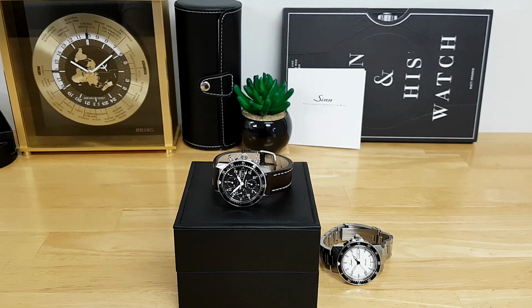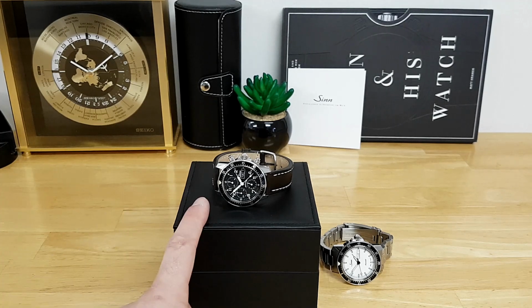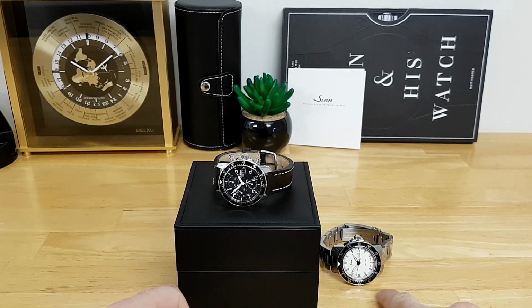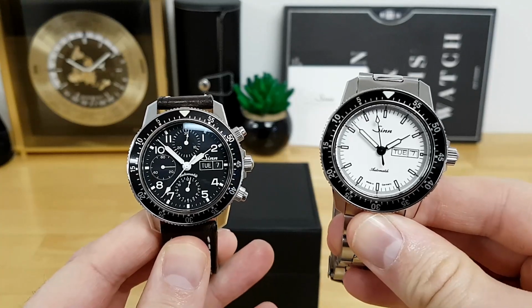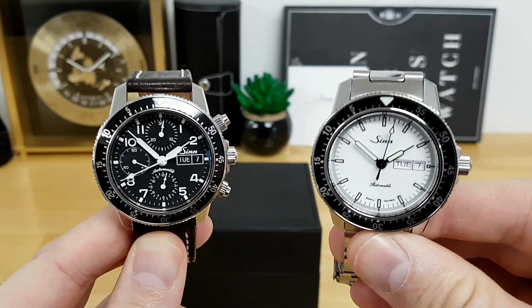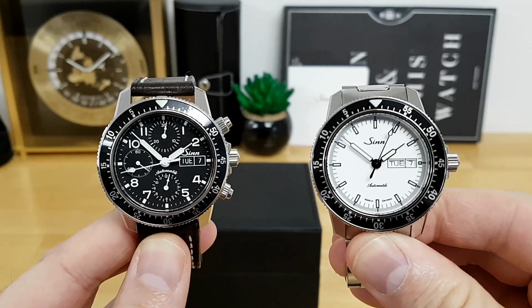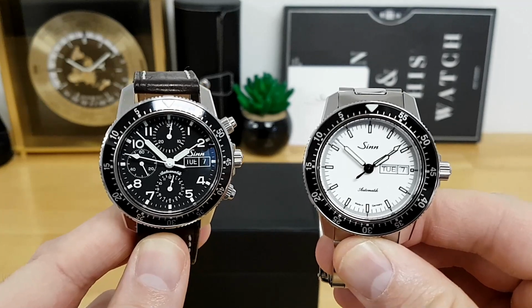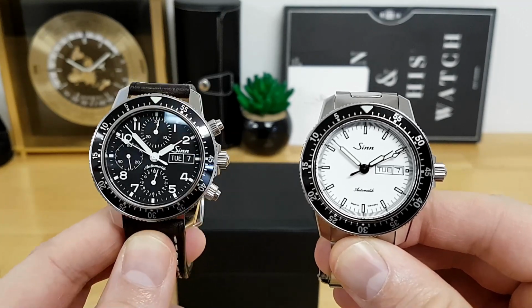Alright guys, so welcome to my Sinn studio. As you can see, up on the pedestal here is the Sinn 103. And just for comparison throughout this review, I'm going to be taking a look at the Sinn 104 as well. I'm just going to hold both watches up close just so you can see some of the similarities in the Sinn design language. First off, both have the same case diameter of 41 millimeters across the case.